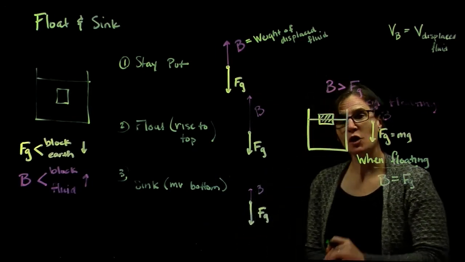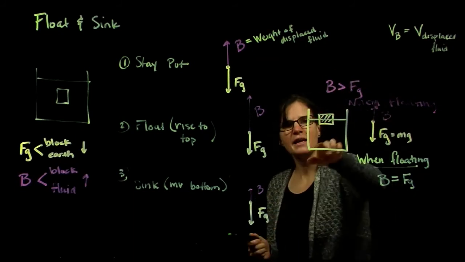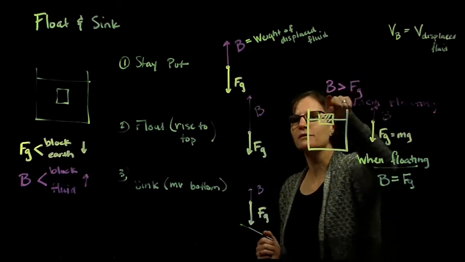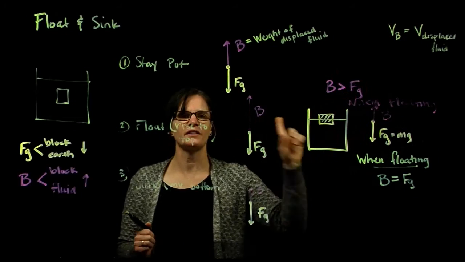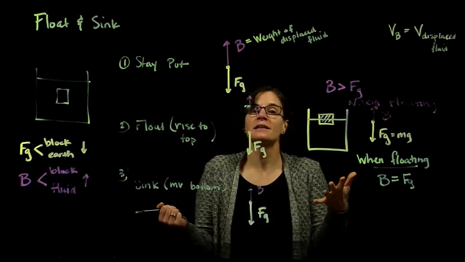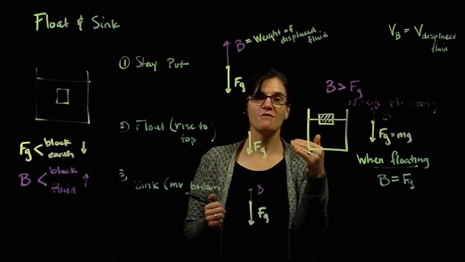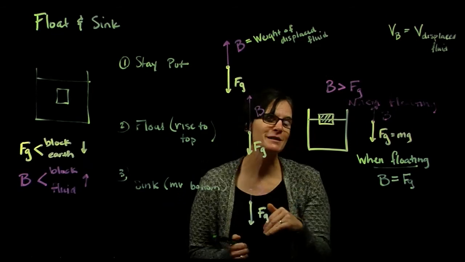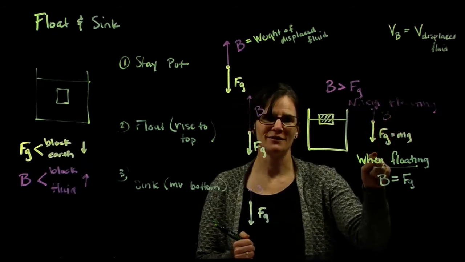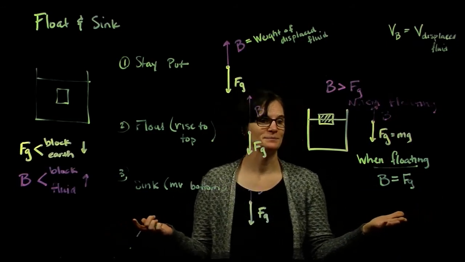All right? So if I push that object down, I am increasing the amount of displaced fluid. I am increasing, therefore, the buoyant force. It's now greater than the force of gravity, and if I let go of it, the buoyant force is larger until enough of that object is above the water, thereby decreasing the buoyant force to the point where it's equal to the force of gravity and no further change in motion would happen.